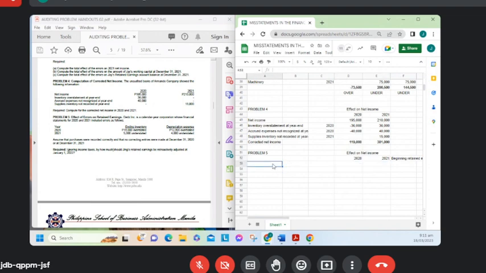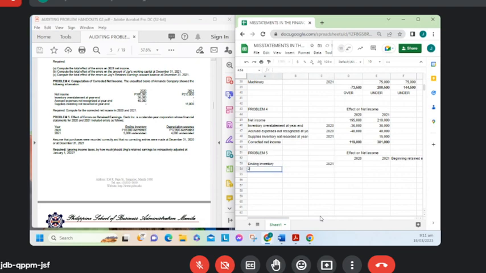Okay, so assuming that what we are auditing is 2022 already, and we have noted this information pertaining to 2020 and 2021. So if the question is how much is the retroactive adjustment to January 1, 2022, it means that it pertains to errors, correction of errors in prior years. So the first error noted pertains to ending inventory.